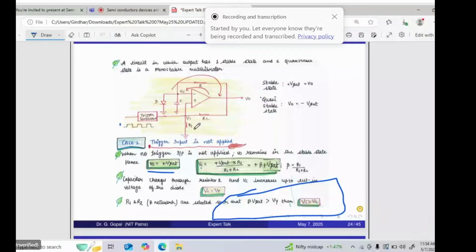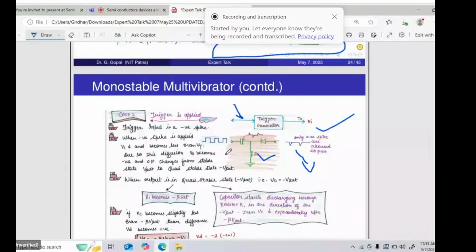Right. Now let us suppose you are applying a trigger. Here the input is the pulse, and based on this trigger generator you are getting these negative spikes. It is very easy to generate the pulse, but it is not easy to generate the negative spike, so to generate the negative spike you are taking this circuit here. The term is very important: negative spike. When a negative spike is present, now here at this point there is a negative spike. I am drawing it.